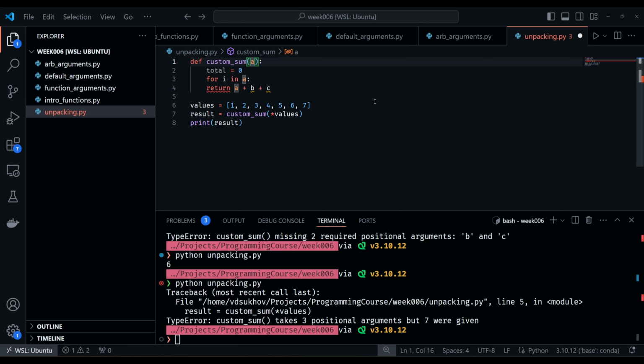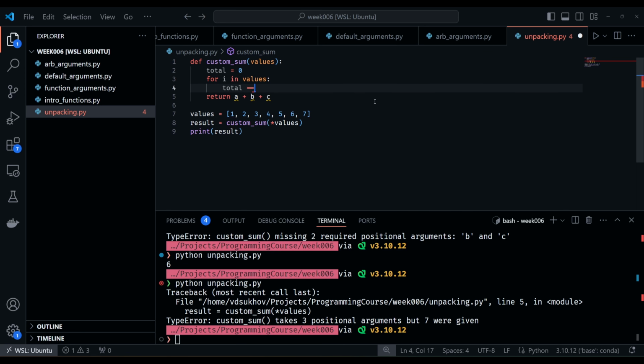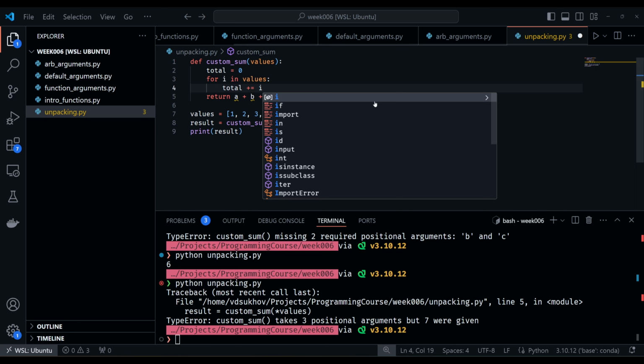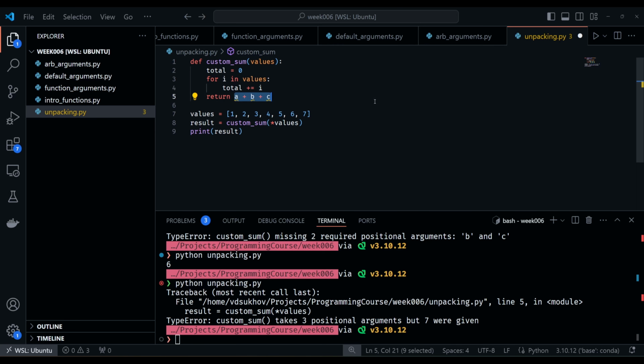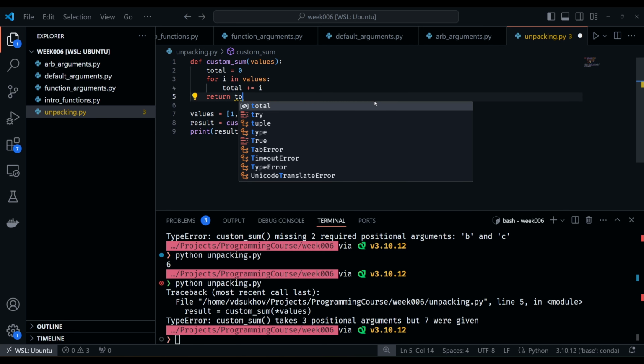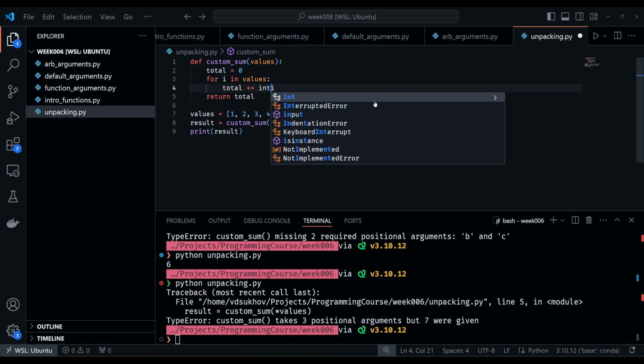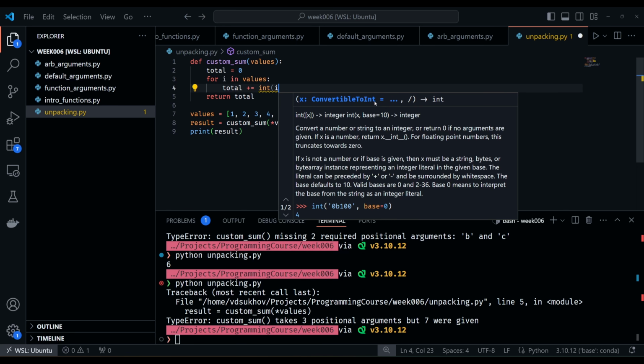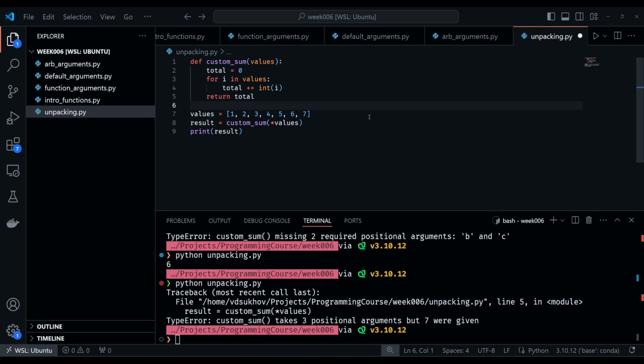Okay, let's call it values then, right? Total plus equal i. And then return total, because there may be string objects in the list. Yeah, that's reasonable.